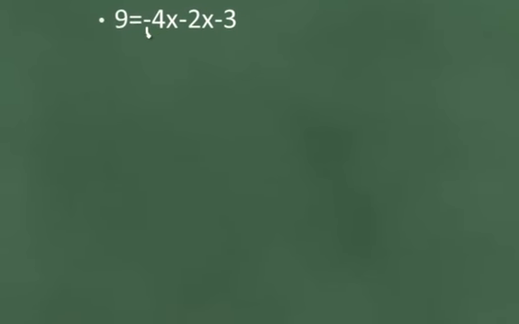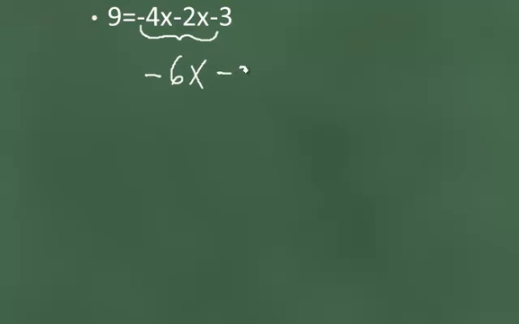And for this one, again, you can go ahead and collect these two together. See, it doesn't matter what side of the equation the x's are, it works exactly the same. -4x minus 2x would be -6x minus 3, because I didn't do anything with this -3. All of this equals 9. And again, divide these two if you want to. And I'm going to start moving the -3, by making it a positive. And whatever you do on one side, you're going to do on the other side.